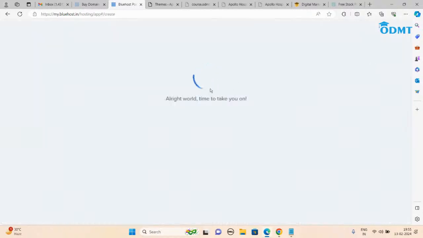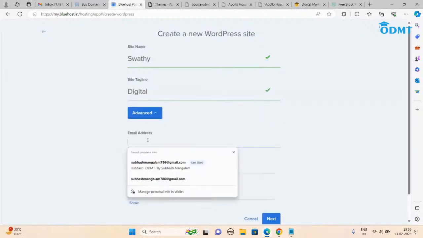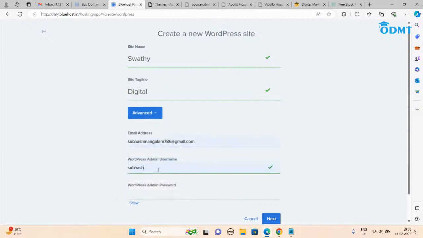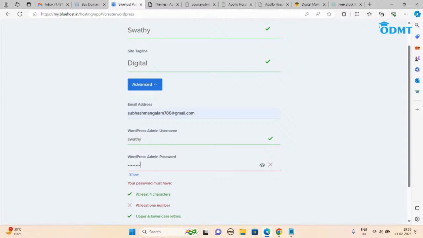Create a site, and I'm writing your name only. And I'm giving a username and password to you. And I'll be sending this ID and password to you.